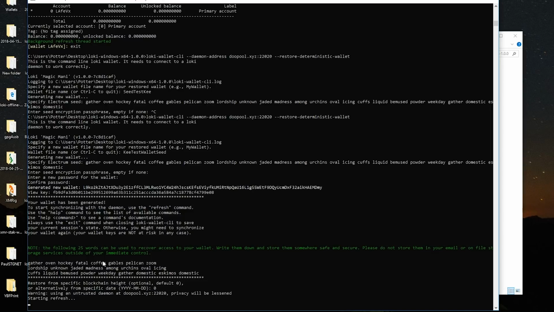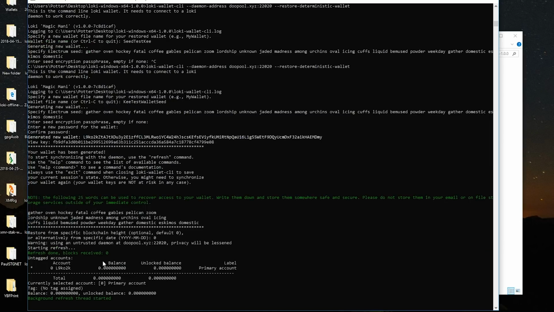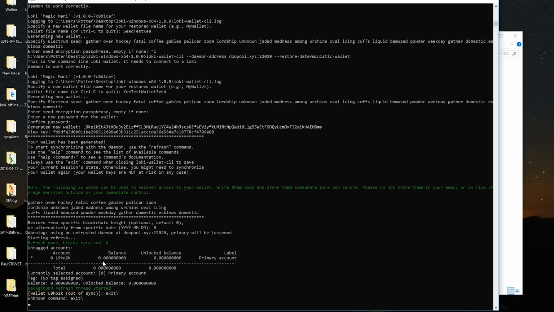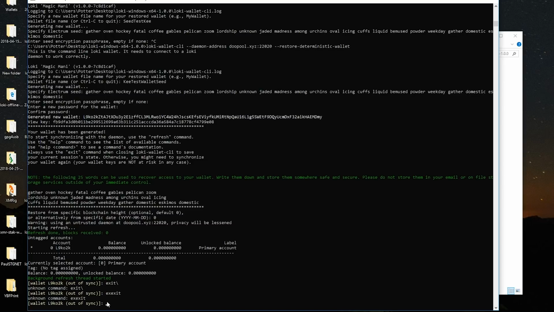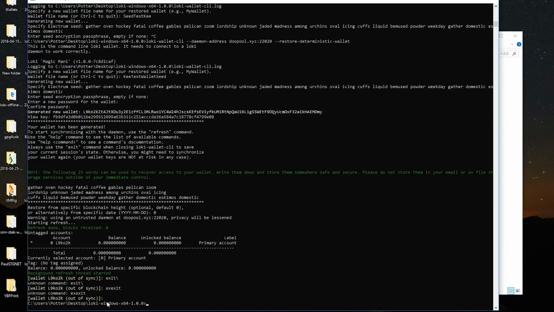I'm not going to go through the whole process because to scan through a wallet takes a little bit of time, and I also don't want to put stress on this remote node, so I'm just going to type in exit, or I'm going to press Command C. I think Command C might actually work here. Okay, cool. Exit worked. Or actually, no, it didn't, because I put a little space in it. All my commands are piling up on each other now.